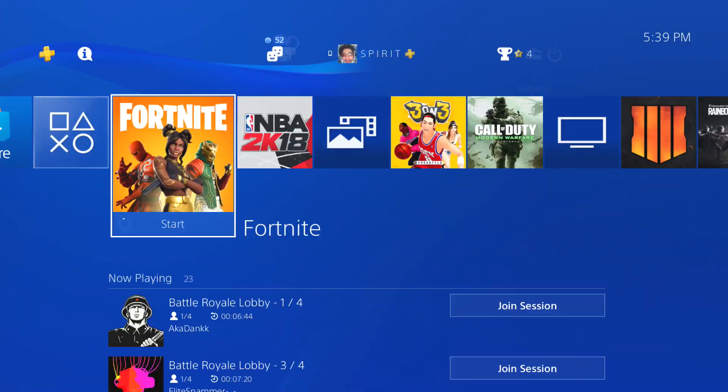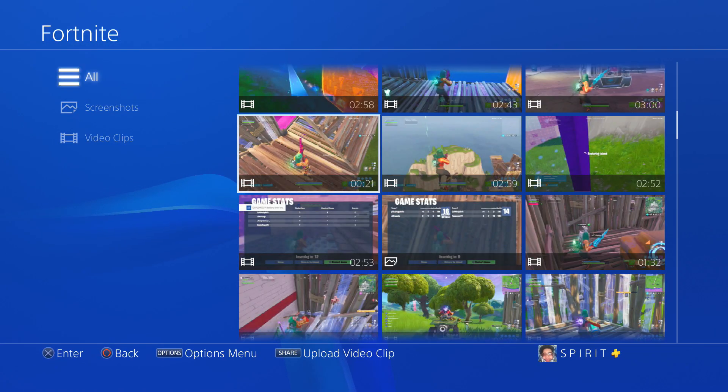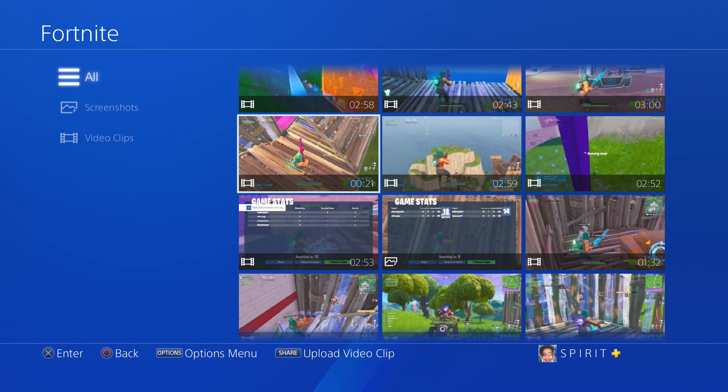After you do that, clip whatever you want — I'll look through my capture gallery to find a clip. If you don't already have a USB drive, I recommend you get one — a USB will help you a lot. If you want to be a professional YouTuber you need a USB, and either a PC or an OTG cable for your phone. An OTG cable is a micro USB to USB adapter, so you can connect the USB to your phone and transfer your PS4 clips from the PS4 to your USB and into your phone to edit while keeping the same quality.